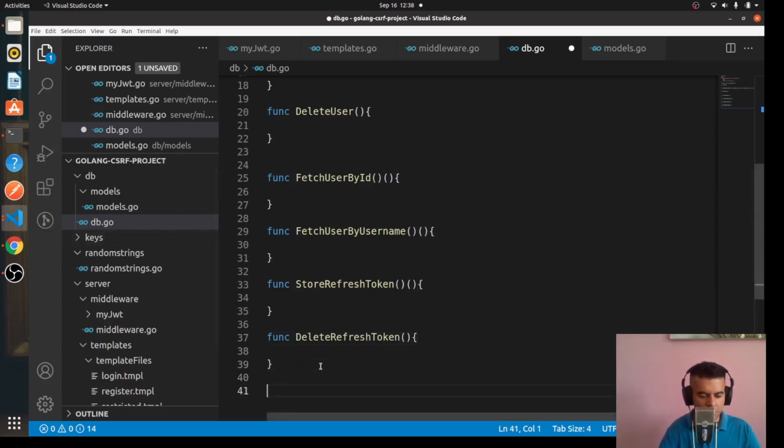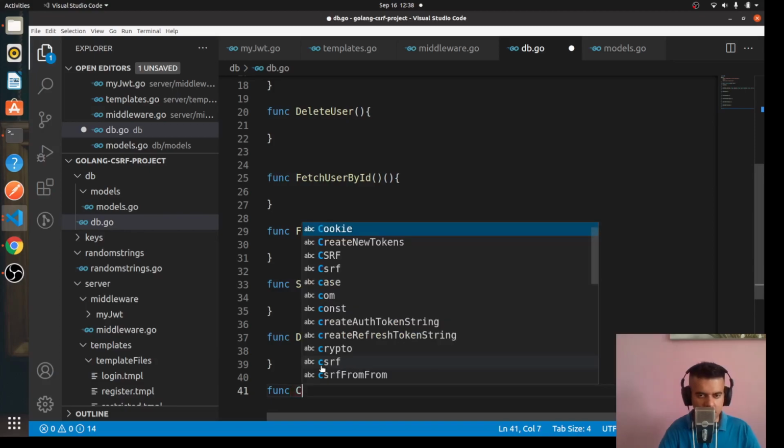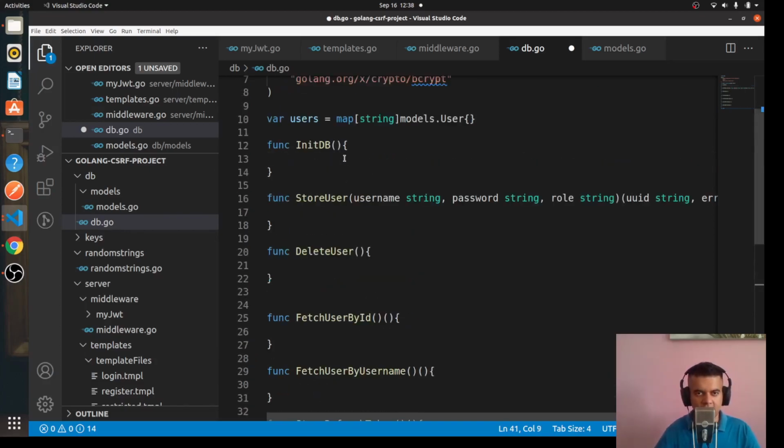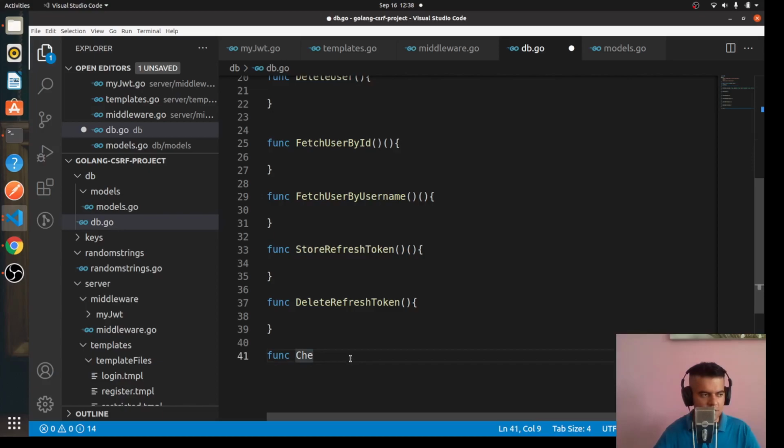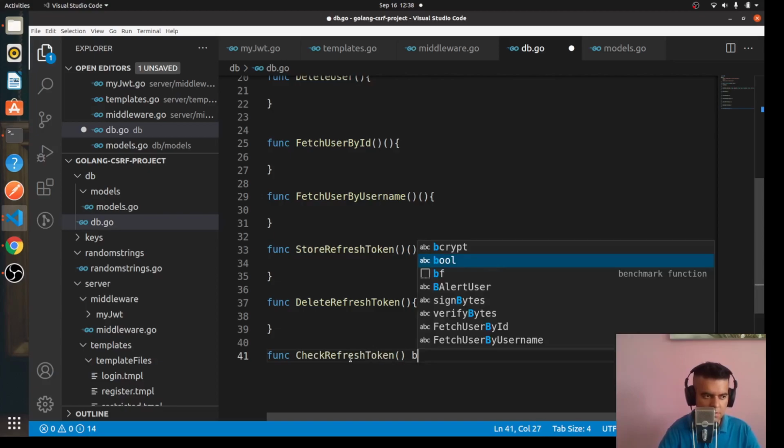Then you have a function to check refresh token. These look like they're big functions, but they're very small. There's just one line function. They'll just have a very small function definition. So don't get intimidated right now. Check refresh token will return a boolean.